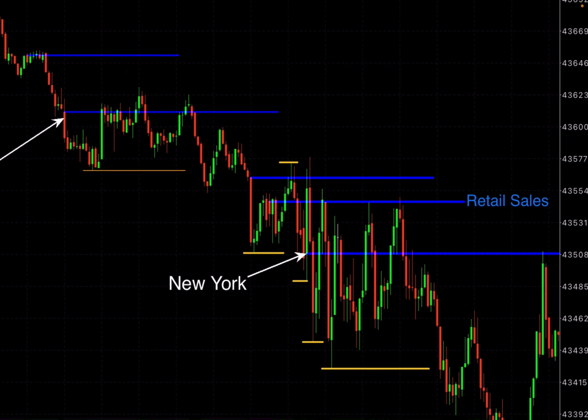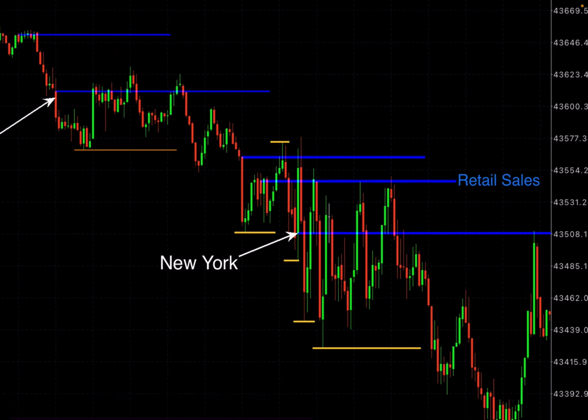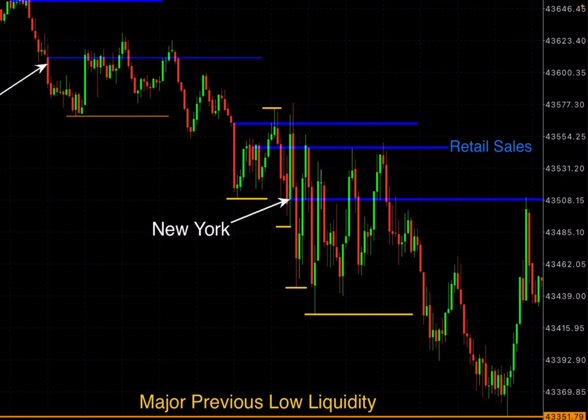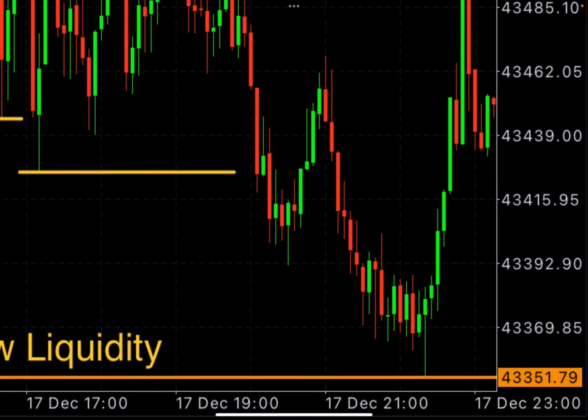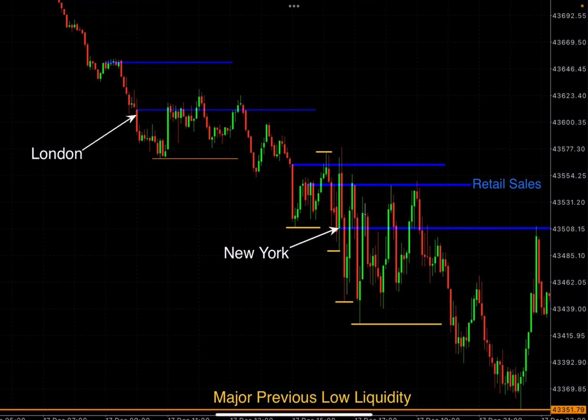Then we go on to the New York session. This is retail sales, and I remember trading this. It was a lot of beginning to go into profit, then you'd be taken out at break even. Go into profit, taken out at break even. The one down here was the last attempt, but most people would have finished by then. So there were not many trades here unless you got the London session move.